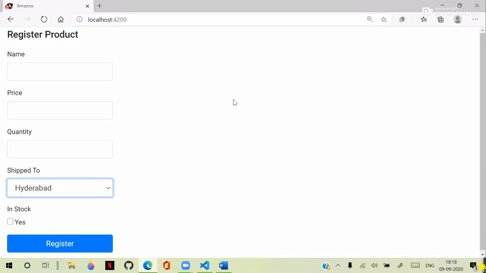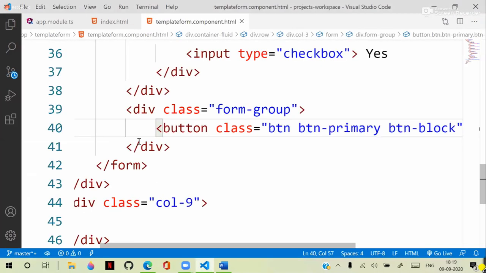And generally, if you remember, in the two-way binding technique, to store the data of name, price, quantity, for every purpose, actually, we need a reference in the controller.